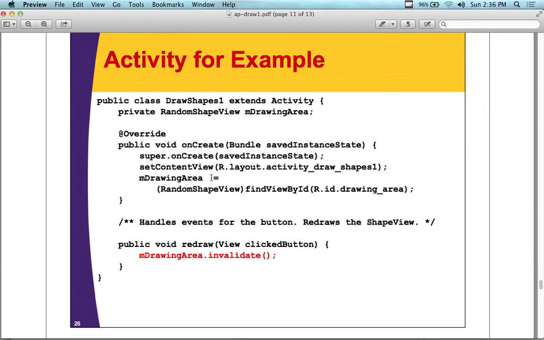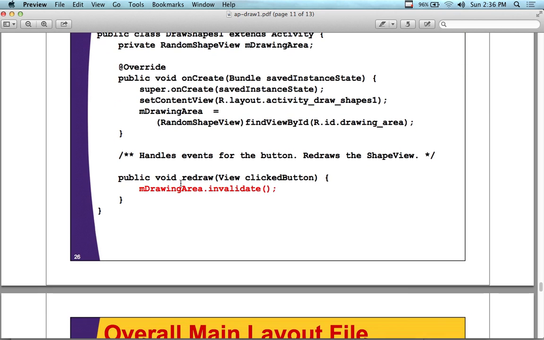So here's the example of the activity. We have one that's called DrawShapes1 that extends Activity, and this one here is just going to open up the view, which is that layout that we have, and draw some random shapes. And then what we're going to do with the button, when the button is clicked, we're going to say the mDrawArea, which is the definition of the view area that we're drawing, and we're going to go .invalidate. So invalidate makes it go away and come back. And when it invalidates, it has to be redrawn. And then the onDraw method is triggered, and then the onDraw method is going to paint the view again. And because we're using random numbers, it's going to paint it into a different location.